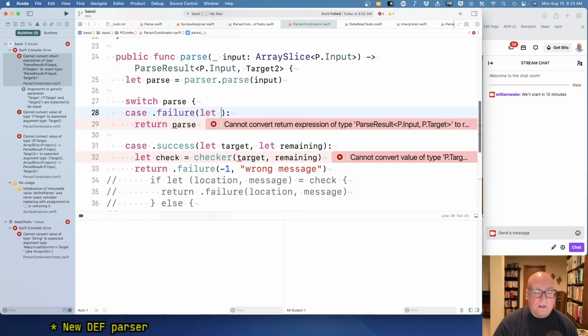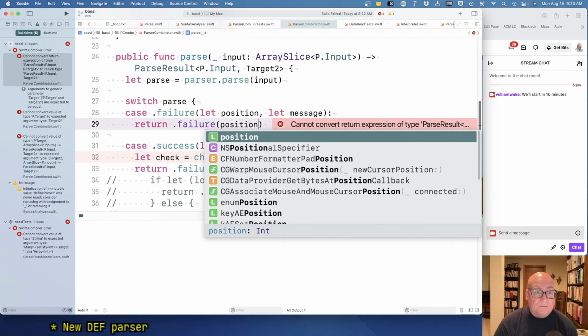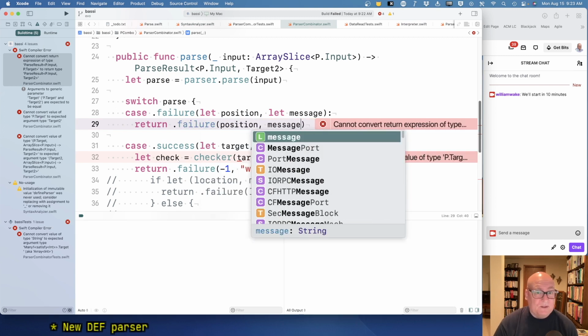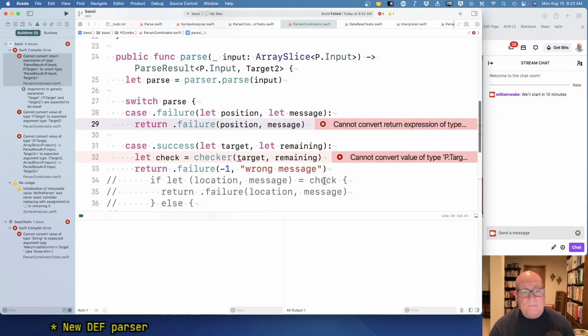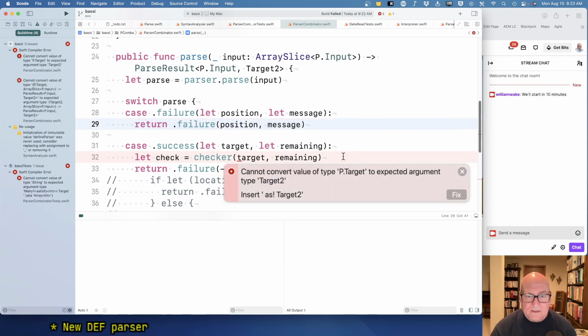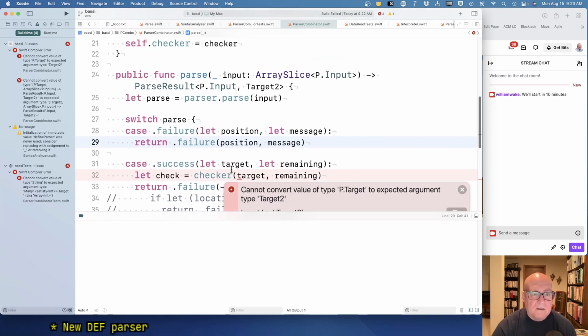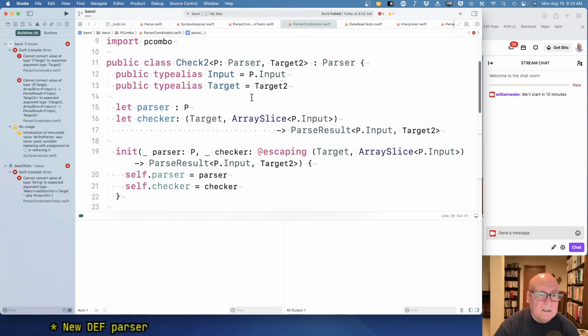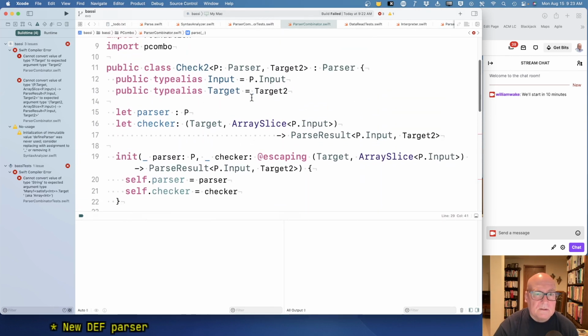Okay. This is failure let position let message, and then we have to make a failure of the new type, even though it looks exactly the same. Okay. P dot target to expected type target 2. Case success let target checker takes target.